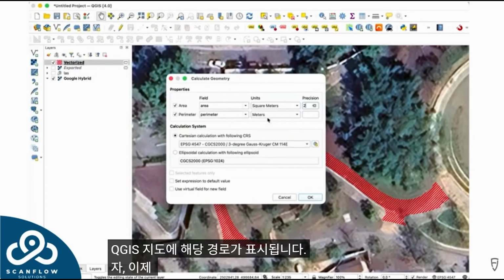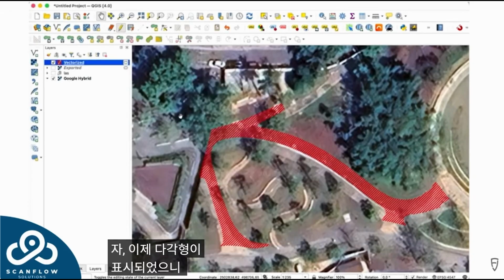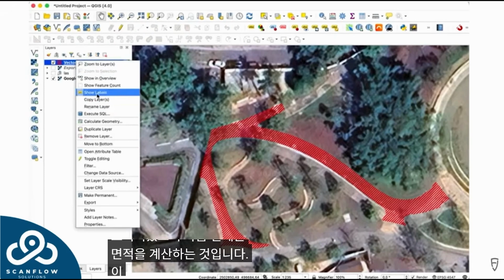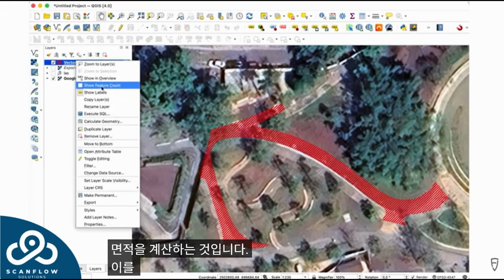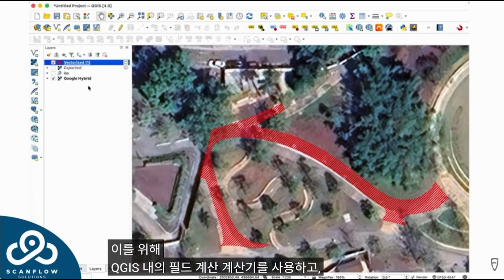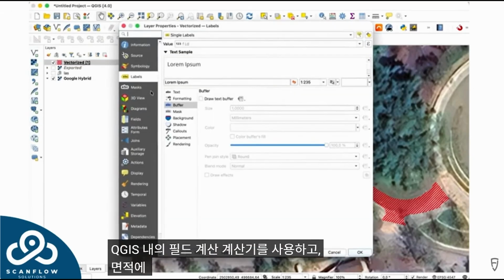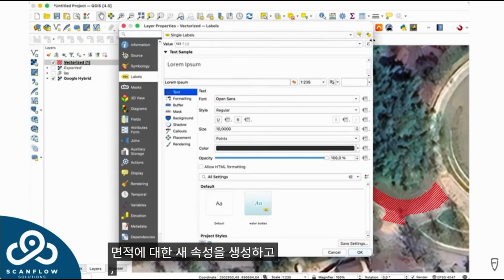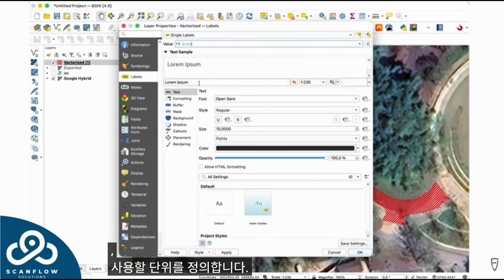Now that we have the polygon displayed, the next logical step is to calculate the area. For that, we use the field calculator inside QGIS, and we create a new attribute for the area, define the unit we want to use.